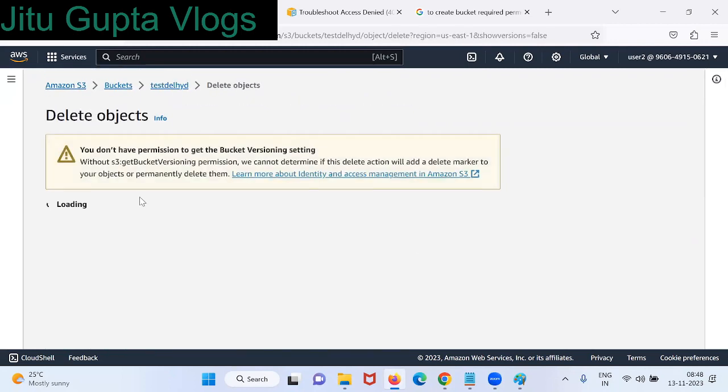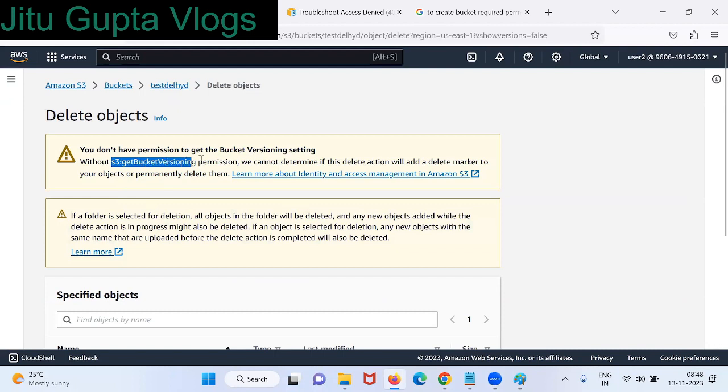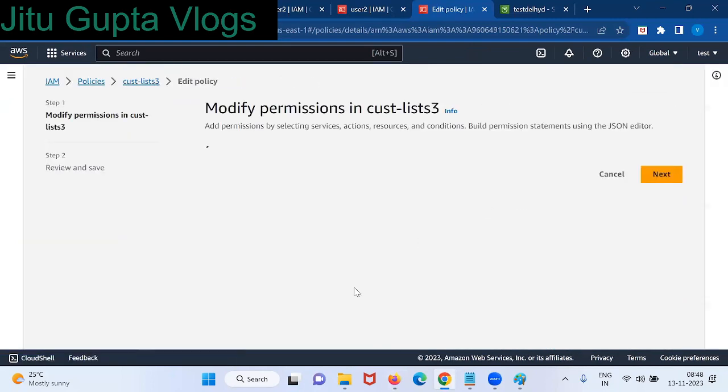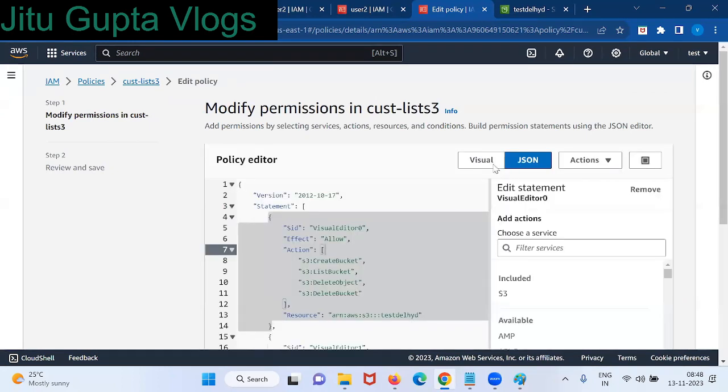Here you are able to see S3 bucket versioning permissions. Okay, Control C. Go there. This is the list permissions, right? Okay, edit. Visual.